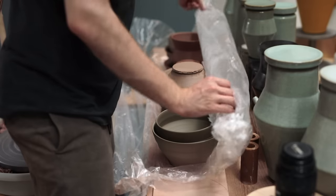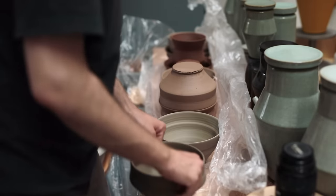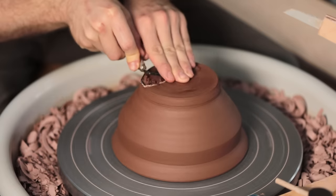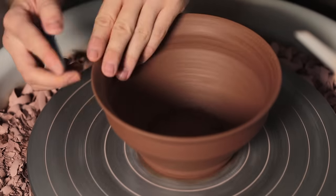And next, I can move on to trimming all the other bowls thrown with different clay bodies, which I won't show in quite so much detail, other than talking about each clay's characteristics. This first one is the same one you've just seen me throw and trim, only the bowl has a different shape.